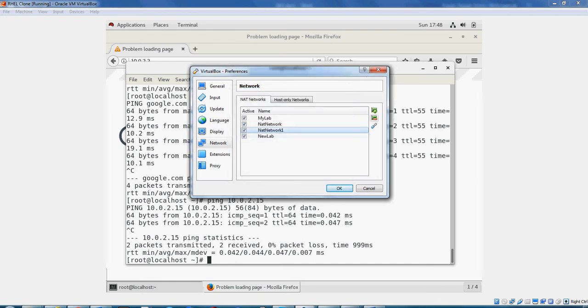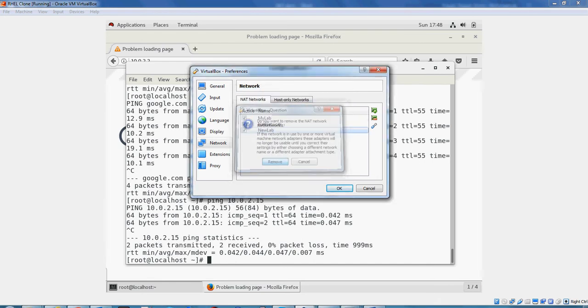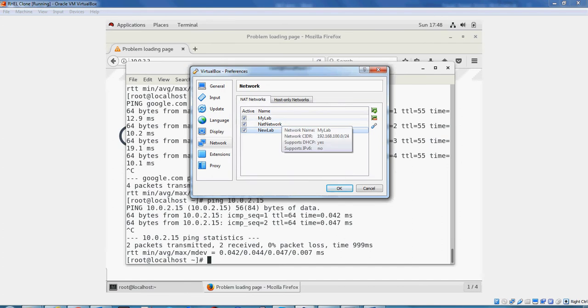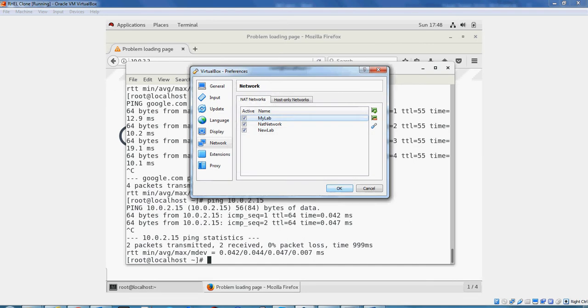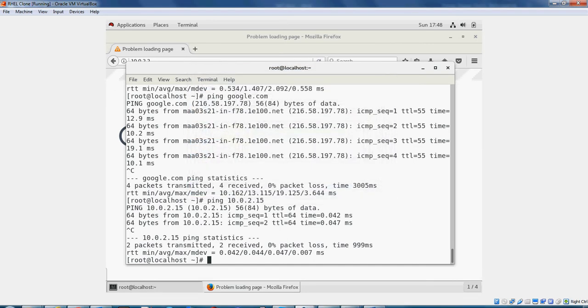But for now we already have a lot of networks, so I'll remove this one. For this article I'll be using my lab. Let's see the network details. It has 192.168.100.0 as the subnet range. Okay, that is what we are going to use.